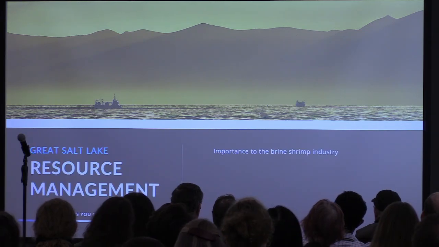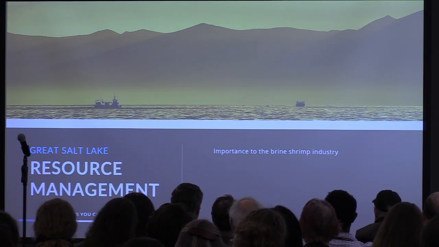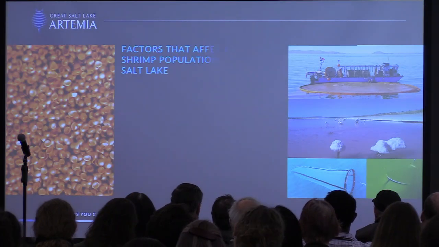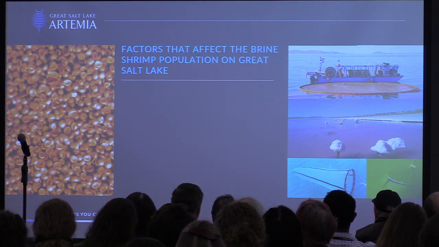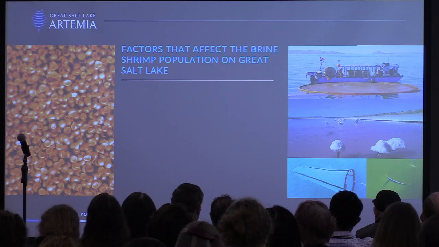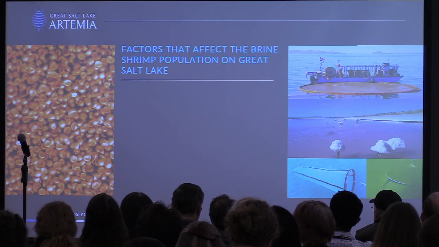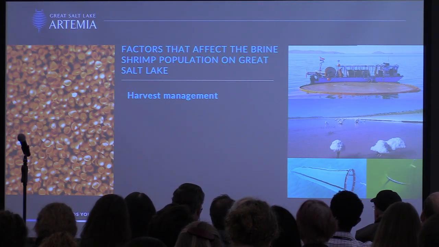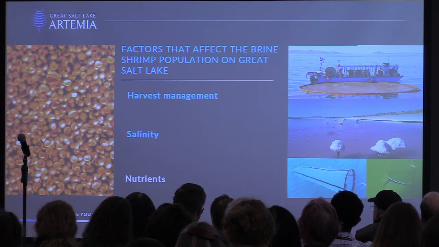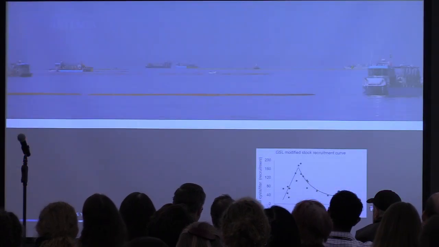Okay, so segueing into resource management. First thing I want to talk about, very briefly, just point out what are the factors that affect our brine shrimp population, factors that we have some control over. That is harvest management, salinity management, and to a certain extent, even nutrient management. Today, I just want to talk about this harvest management and salinity management.